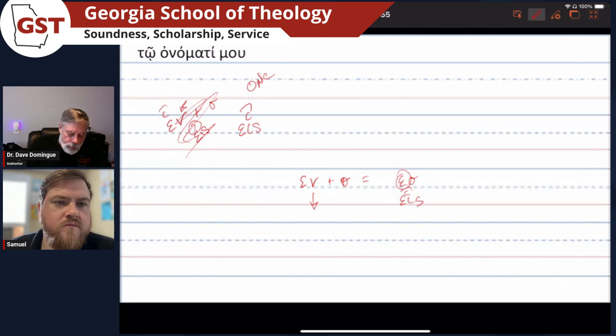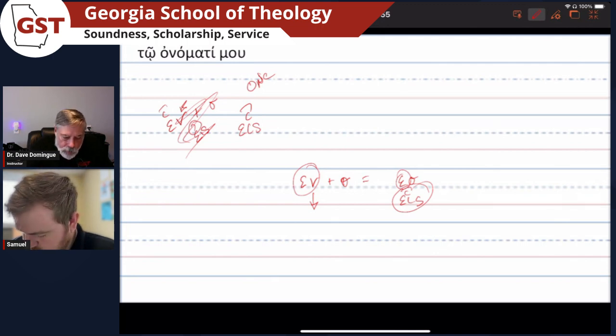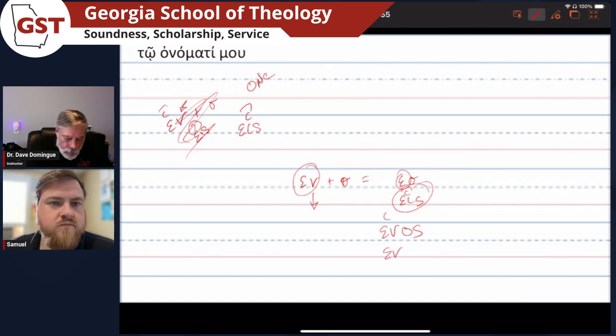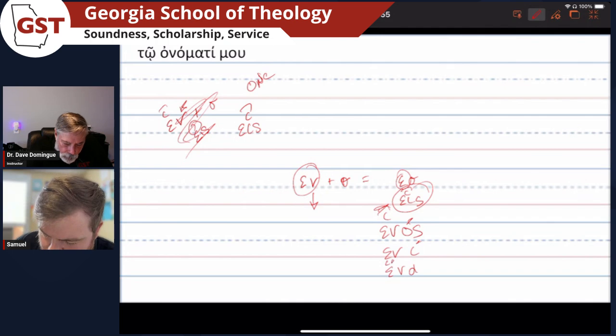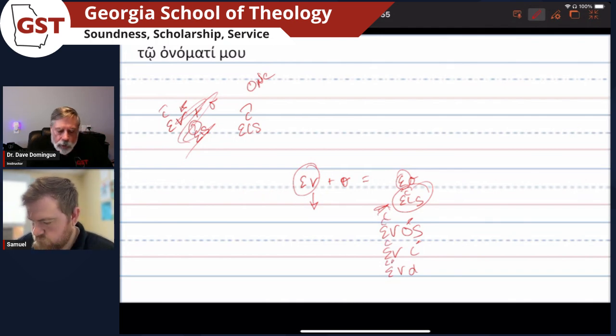So, here we have the nominative. We see heis, and we end up with heis. And in the genitive, basically, we go back to our epsilon nu, and we add our case ending. And the dative, the same thing, the epsilon nu. These are all with rough breathings, by the way, and our circumflex. Here it's not. We got the accent there. In the dative, we're going to add the iota to it, just like following the third declension pattern. And in the accusative singular, we get the alpha. And this will have a rough breathing. All right, and there's our masculine.